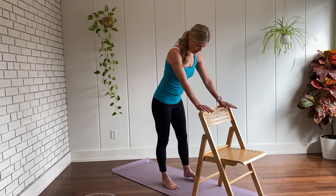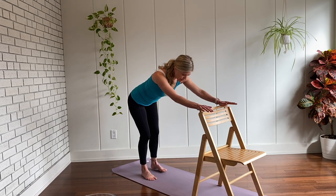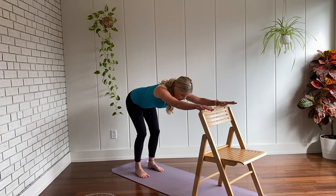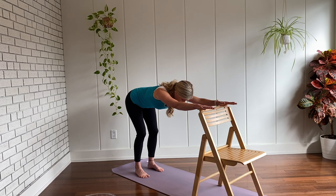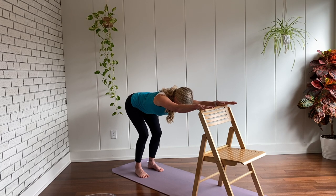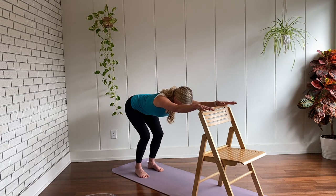Begin to walk your feet back behind you. Keep your knees soft and your elbows slightly bent. Begin to drop the chest down, hinging at the hips, until you find a spot where you can rest. The back of the neck is long as you gaze down towards the ground. Elbows and knees are bent, belly button is drawing in. The sitting bones are tilting and reaching up towards the ceiling. Sink the chest a little bit lower. Maybe in this first downward dog you can experiment with bending the knees and straightening the knees a little bit, just warming up the legs. Keep the spine lengthening.